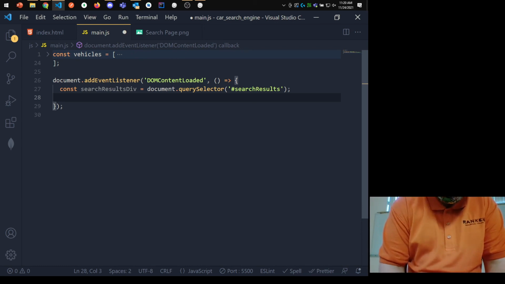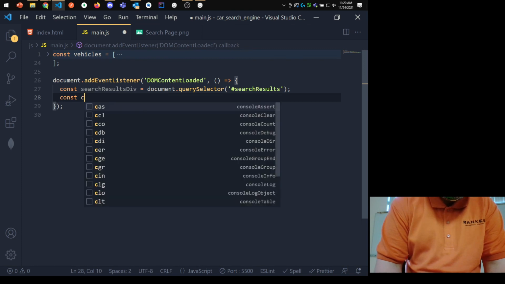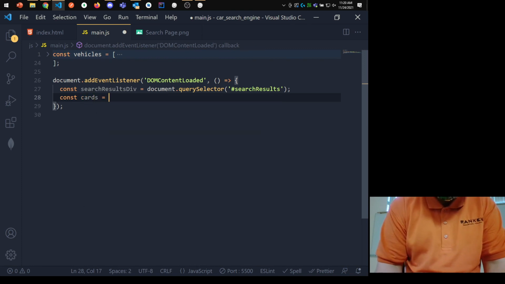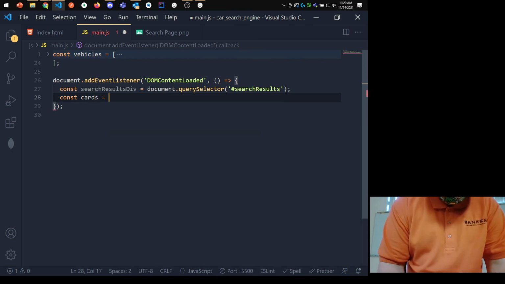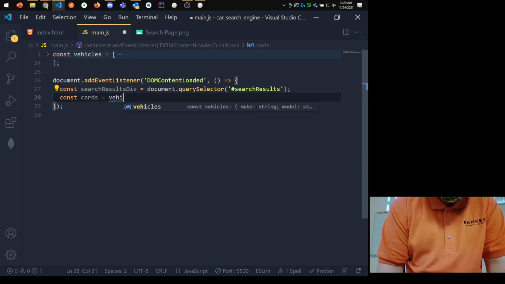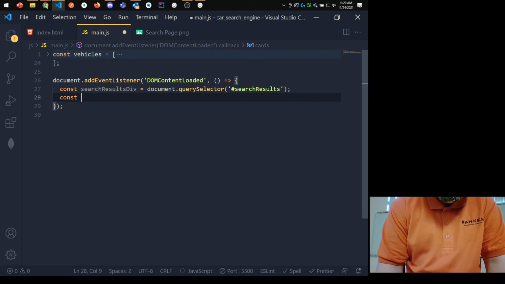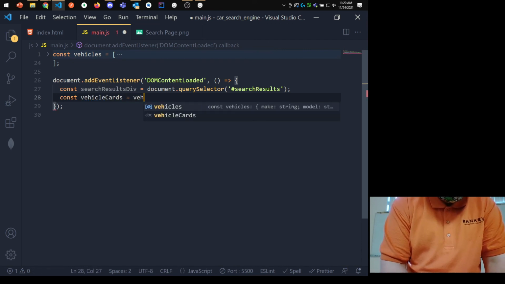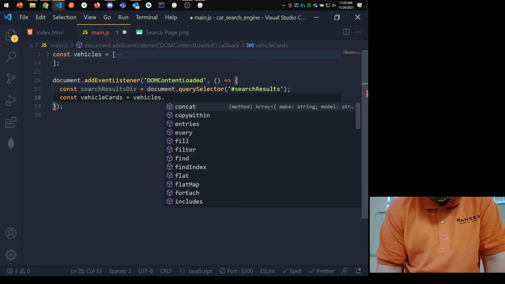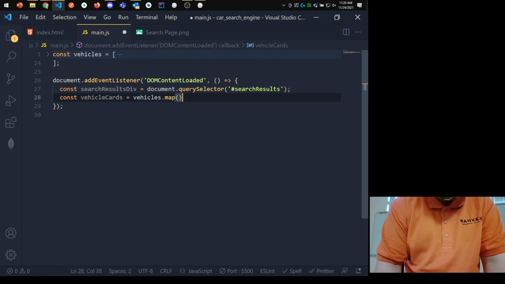So what I want to have is, let's call this vehicle cards, equal to vehicles.map.